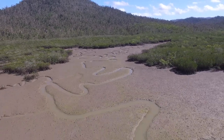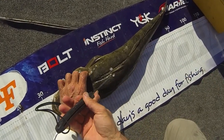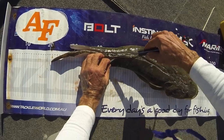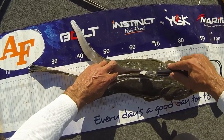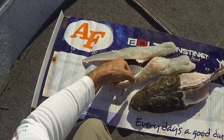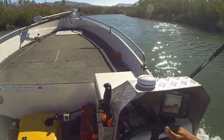Alright, let's fillet the flathead. I am just going to do it in the boat — it is easier that way, I don't have to find anywhere on the beach. I am just going to cut down the backbone on both sides. When I get to the tail I am just going to lift it up and do both sides at the same time, carefully getting as much meat as I can off the bones and over the ribs — I just skirt over the top of the ribs like that. There you go, one nice big fillet. Let's go find a nice beach to have some food and cook up that fish.